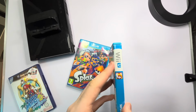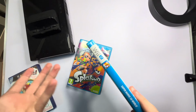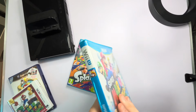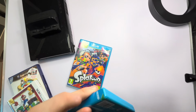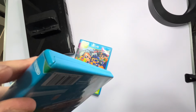On the side, we have the Wii U icon at the home screen. For some reason, the 3DS had the same treatment. But basically, got Wii U at the top, and then we got Nintendo at the bottom. And this little screen thing. Honestly, I can't remember what this means, if there even is a meaning.